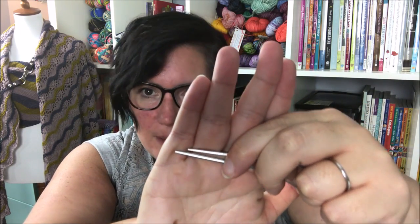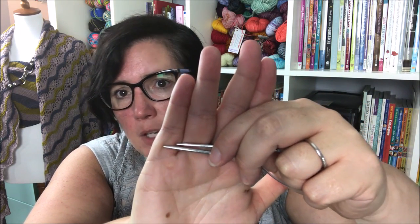So again, they have the Addi Turbo tips on there. So, you know, they're not the sharpest tips. I do like sharp tips on my knitting needles. But these Addi Turbos, they'll get the job done. So now that I've told you a little bit about the needle, let's go ahead and give them a try.